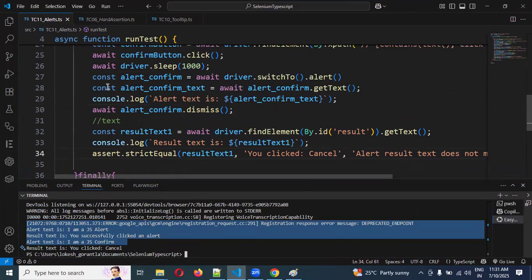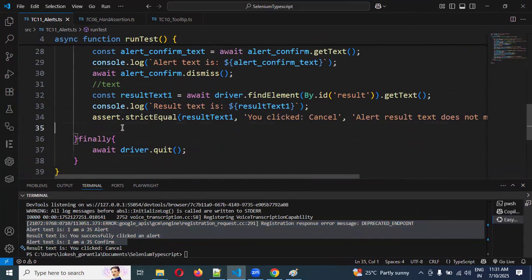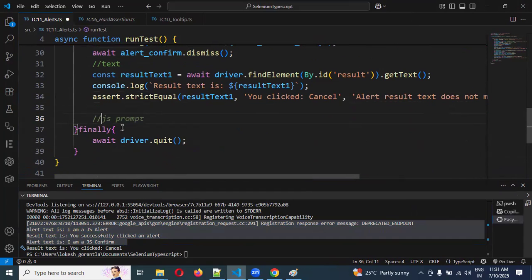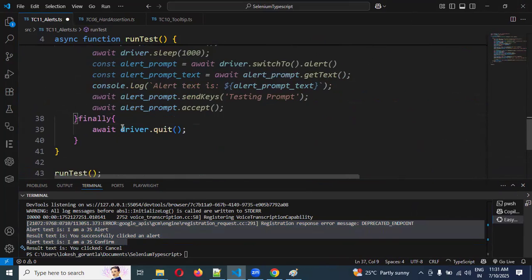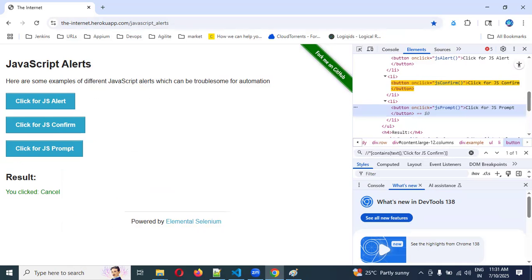For this entire code, if you want to copy, you can copy it, or you can use JS prompt. This is our prompt. This will have a text box also. We need to give the text inside that particular path as well.